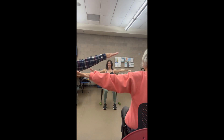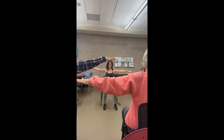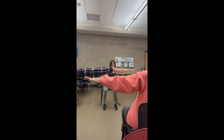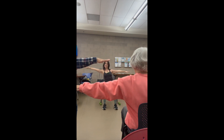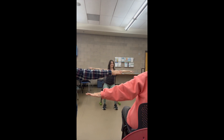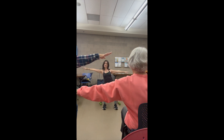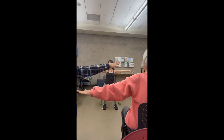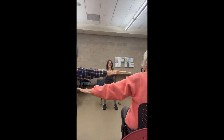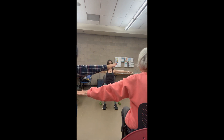Arms up to the side. Now we're just going to move the rib cage. Keep your sitting bones grounded — you're on the edge of your seat, feet flat on the floor, feeling nice and grounded through your legs. We're going to reach to the right and back to center. Reach left. Keep your shoulder blades relaxed down toward your hips. Feel your intercostal muscles working — reach, center, left, center, right, center.